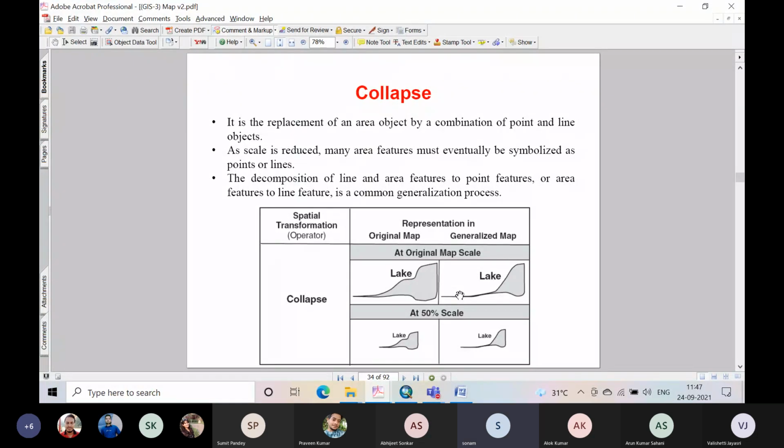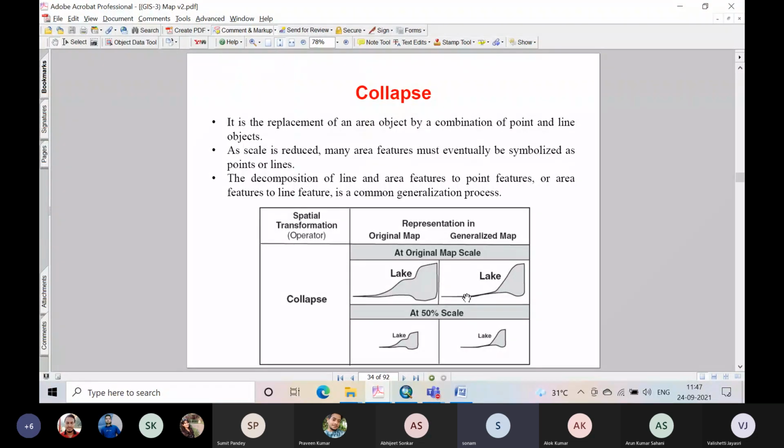If you see the lake in the original image, this region of the lake is represented by the area. But if you see the generalized map, this lake is represented by the line at this part, and later on by a polygon. So it is the replacement of an area object by a combination of line and area, point and line objects.